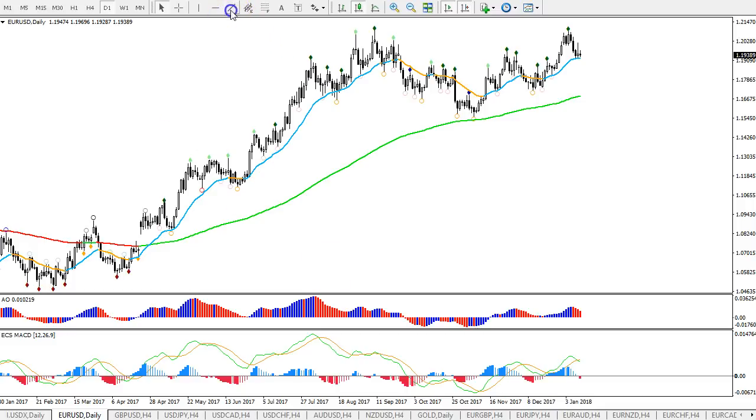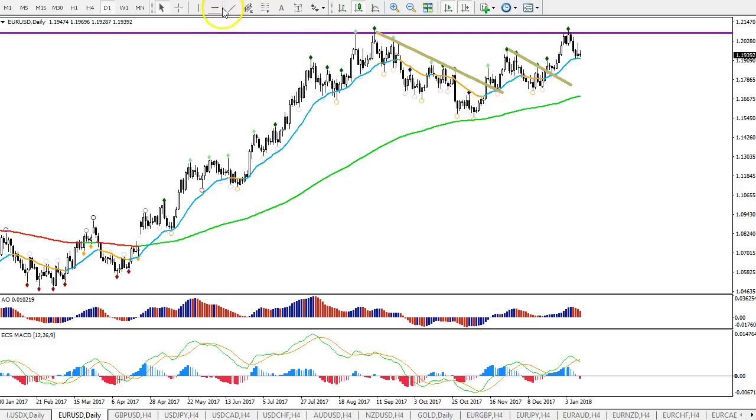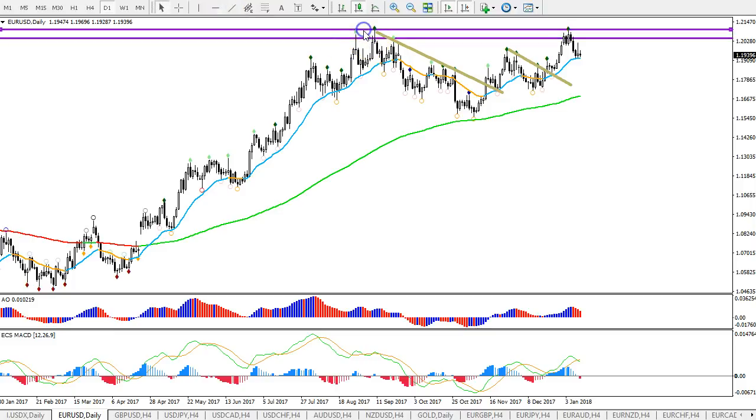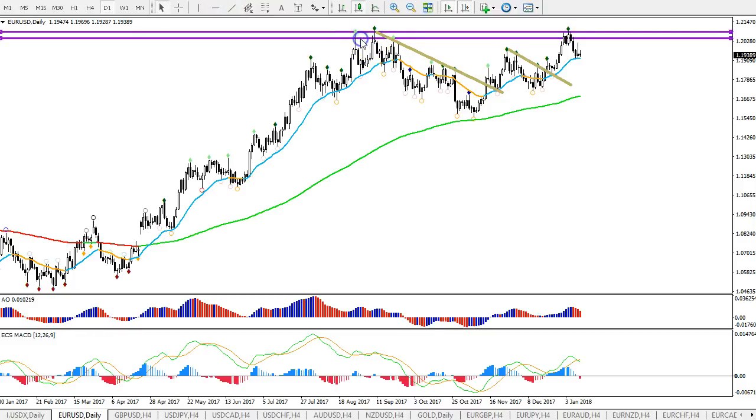Now, we were wondering whether this breakout here and this breakout here could indeed lead to a bullish continuation of the uptrend, right? But we said that price would have to break above these tops first for that to get confirmed, and it didn't. And the downside has been relatively strong.